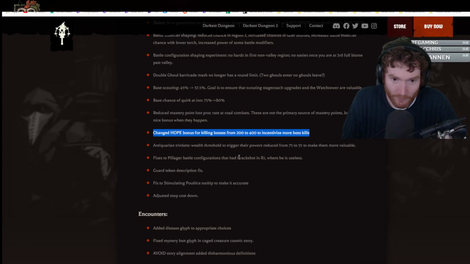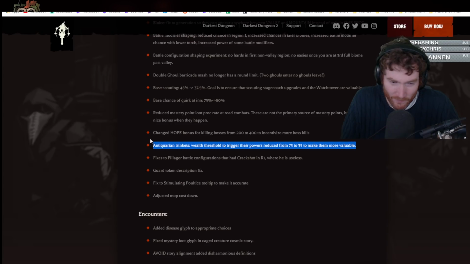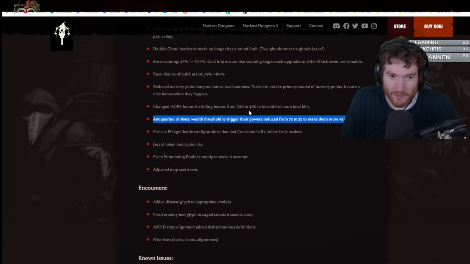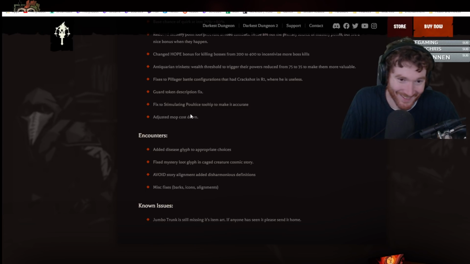Antiquarian Trinkets, wealth threshold to trigger their powers reduced from 75 to 35 to make them more valuable. I don't know if I know what the Antiquarian Trinkets are, but cool. Fixes to pillager battle configurations that had Crackshot in R1 where he's useless. Okay, that's too bad. I like them early.